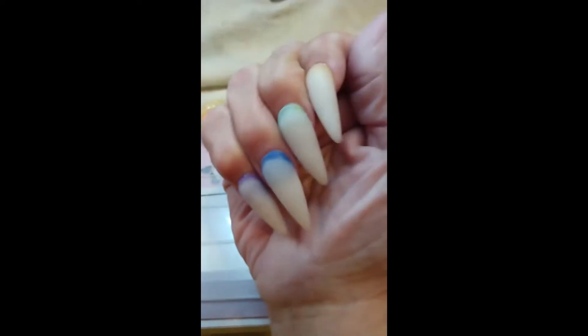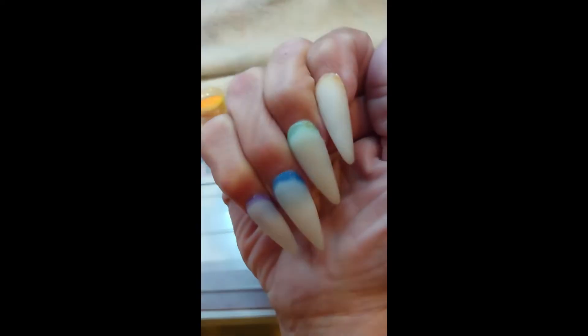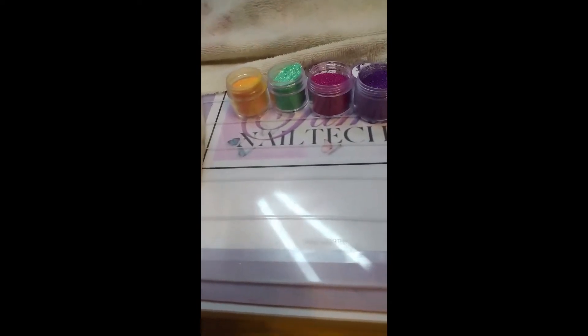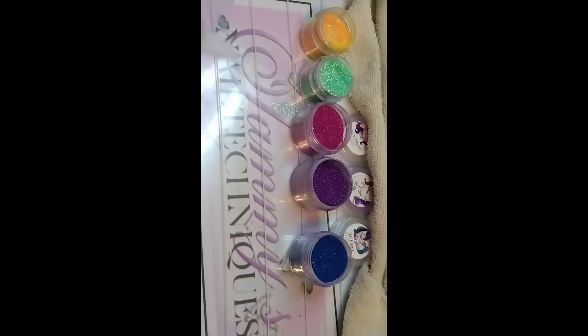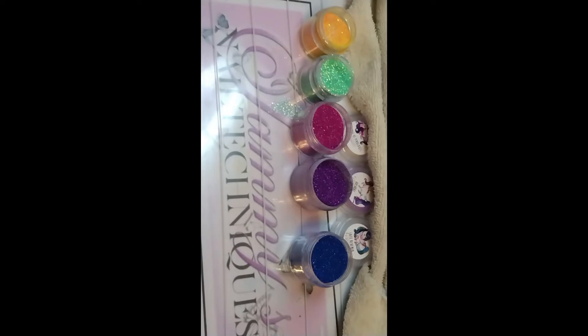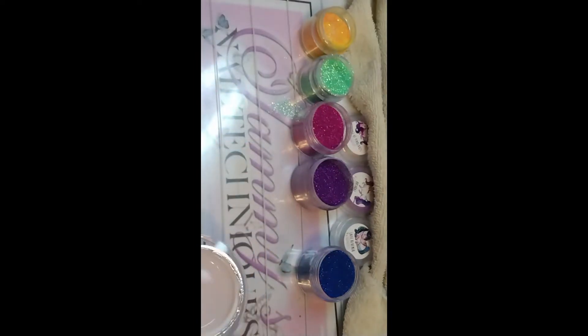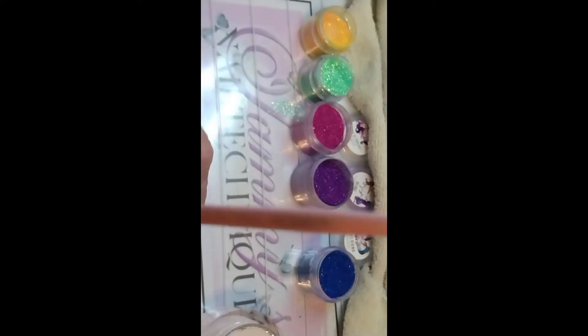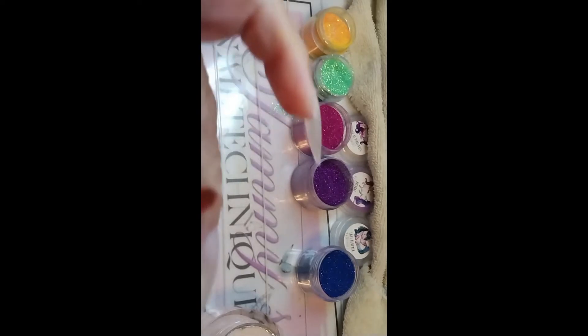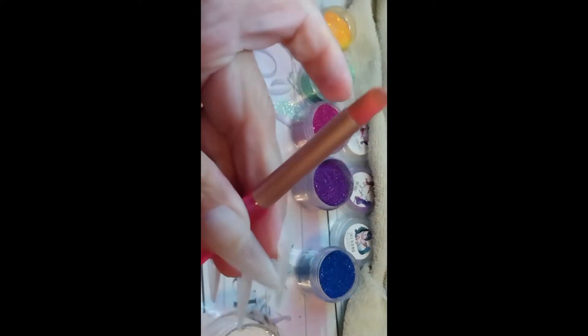I've already done my non-dominant hand, so now we're going to take care of my left hand, which should go a whole lot smoother. I've got my laptop covered up on the nail table so it doesn't get full of dust. I'm using the LGN Crystal Clear and the LGN gel brush number six, along with a little nifty brush I got from Daily Charm to pick up my glitters.